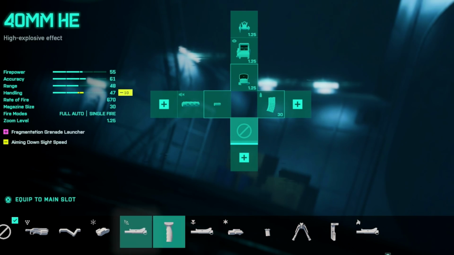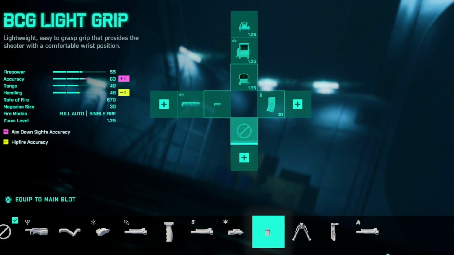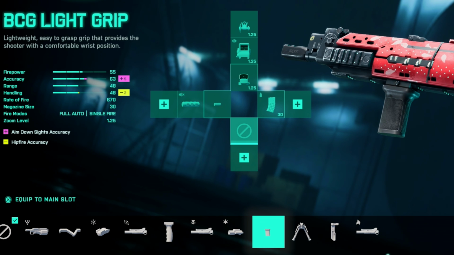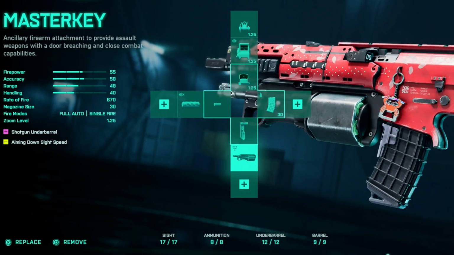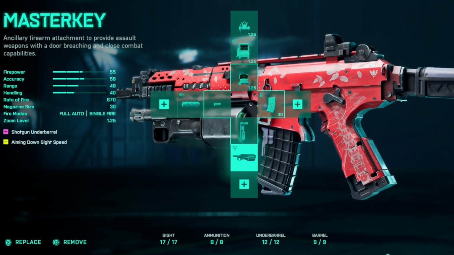And then what other sight do I want to go for? Do I want to go for laser sight? Honestly, I might just go for the BCG light grip or the LWG. I think the LWG is going to be a perfect combo. Then we're going to use the shotgun underbarrel. This is really nice. You can actually one shot.